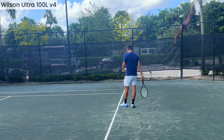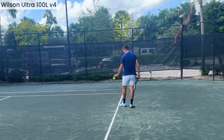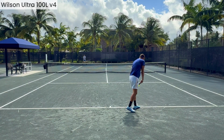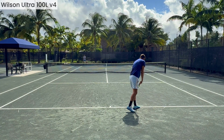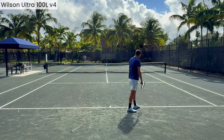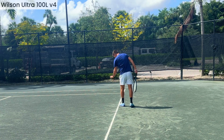That forehand was 100% the racket's fault. I would never miss a forehand like that if it wasn't for the racket. I'm of course kidding. That's what's going on in my mind. I'm immediately blaming the racket, but I have to make that forehand regardless of the racket. However, the feelings that I'm getting from hitting the ball with this Ultra 100L is no good.